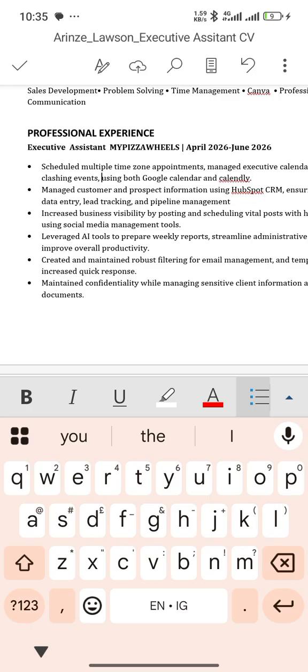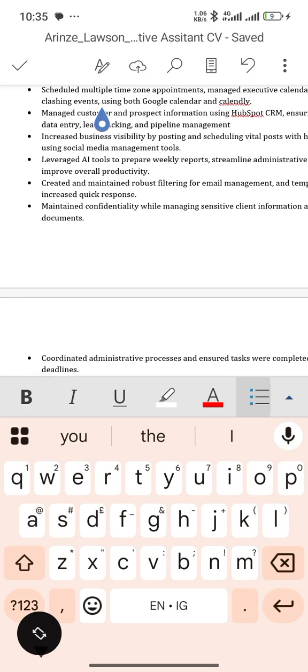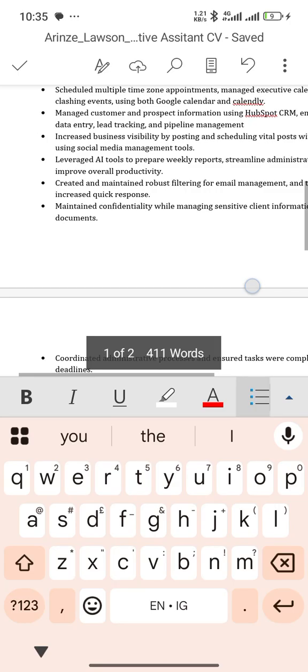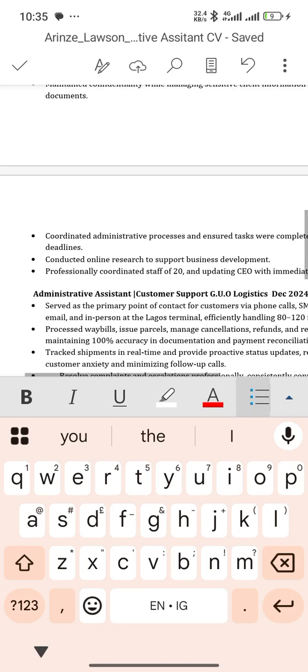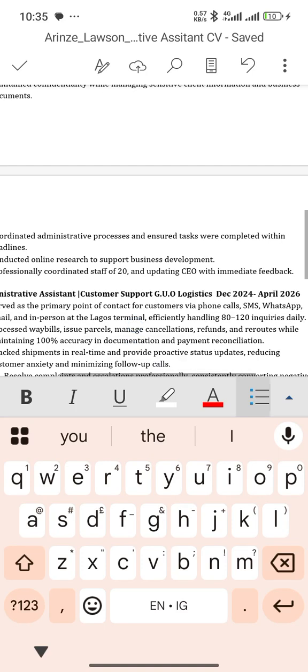So moving forward, input those things that you did, right? Input those things that you did that made you unique in your role. What you used in doing it, at times you can even put it. Because what I would say is, a professional coordinated staff of 20 and updating CEO with immediate feedback. You understand?